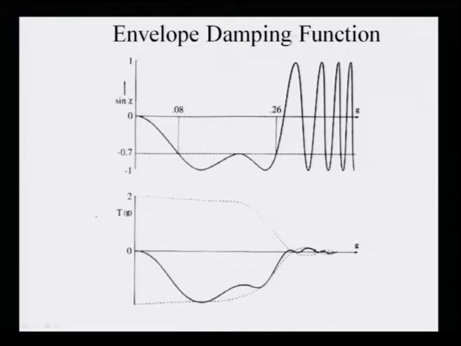So, as you see here, this is sin psi as a function of g. There are many such higher order frequencies, or higher order d values, which get damped out because of the presence of these envelopes due to E c and E a. So, the effect of E c and E a is to damp out these higher order frequencies. So, we cannot access them.